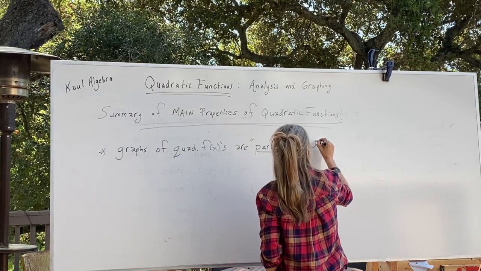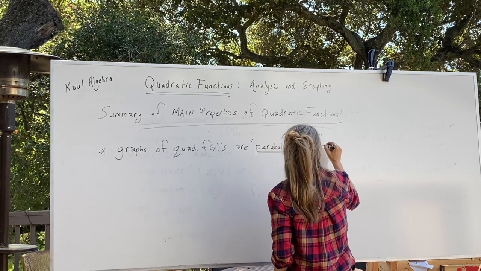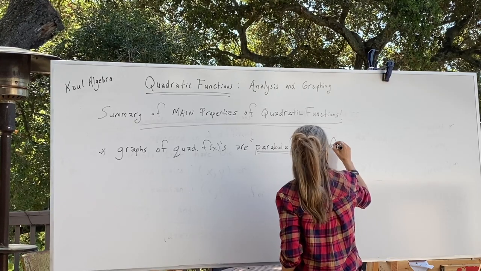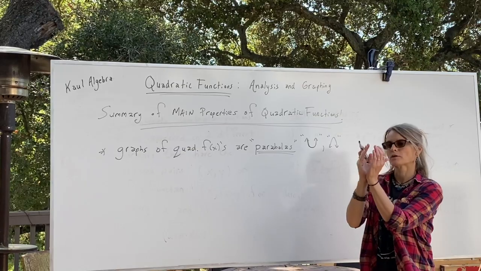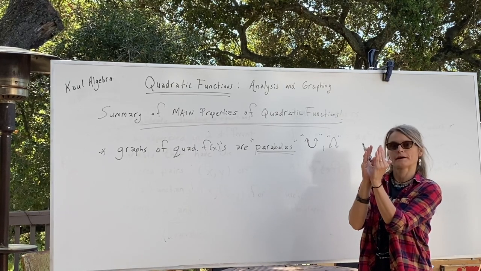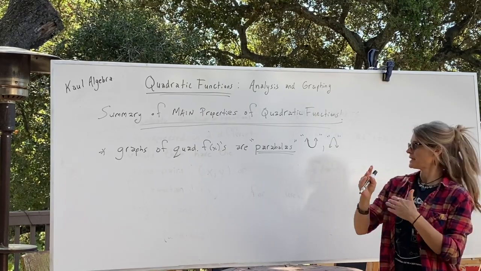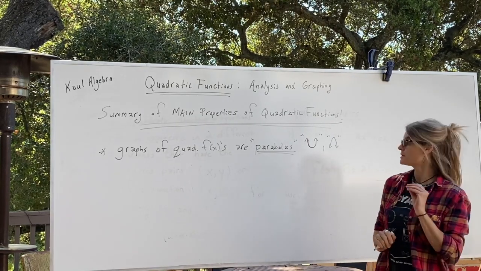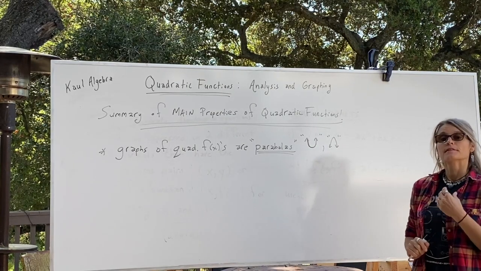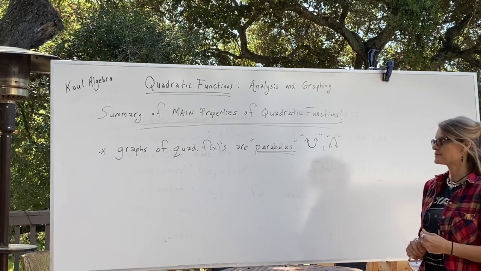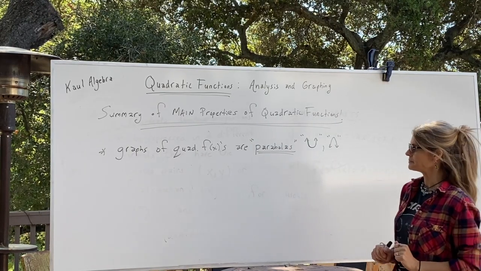So what we have is a typical graph that looks like this or like this. And depending upon our function, we can widen the parabola or we can narrow it. We can flip it upside down and we can move it up, down, left, or right. So we're going to look at some of those unique properties and behaviors based on the function equation that we have. So when we look at the function, we want to get a sense of what that parabola is doing.